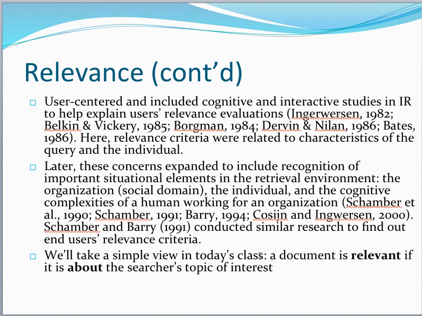We'll take a simple view in today's class. A document is relevant if it is about the searcher's topic of interest. So this is a definition in the context of this class about relevance. A document is, and let me repeat it again, a document is relevant if it is about the searcher's topic of interest.